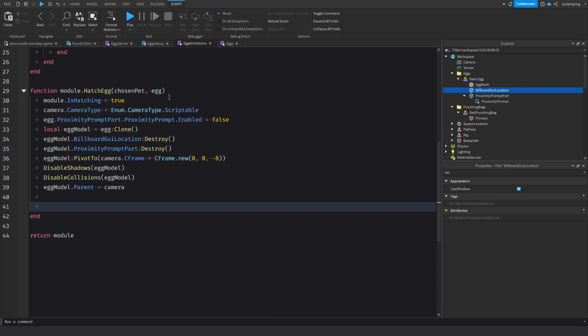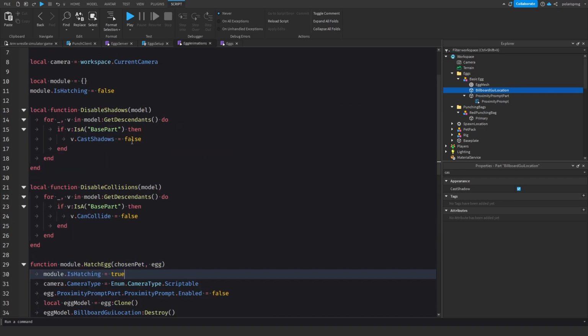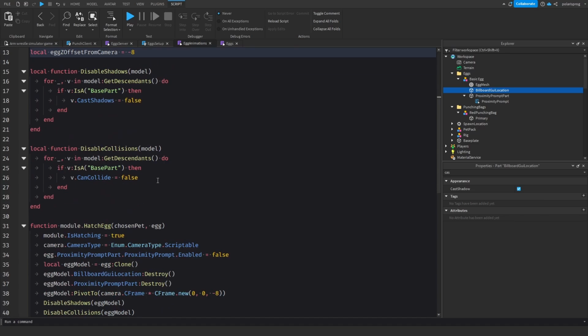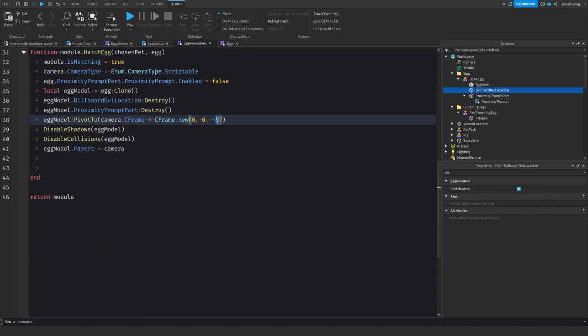So first of all, local egg offset. We're gonna do that here. Local egg Z offset from camera is going to be -8. And in here, we're gonna do minus egg Z offset from camera.